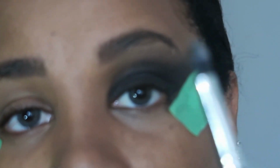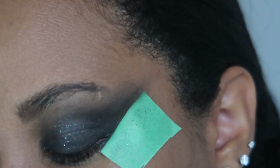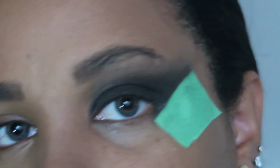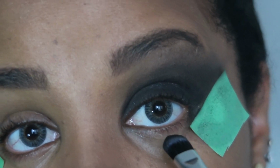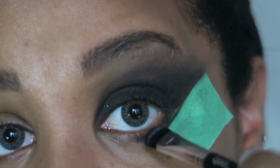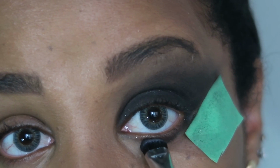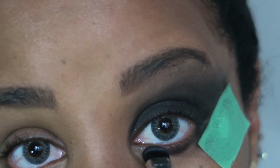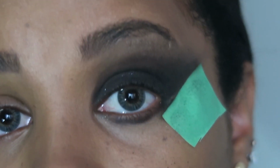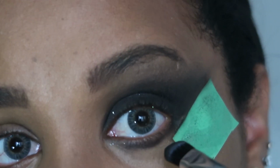Hey guys, so for the bottom line, I'm just going to use the same old brush with this one here. And I'm going to put some eyeshadow on my bottom line. Just be careful with your eye and the contact lenses. You don't want to get eyeshadow inside your eyes, you know? You can also take a pencil and go through your waterline, but I don't think I'm going to do that for this video. My eyes are watering, oh my god.